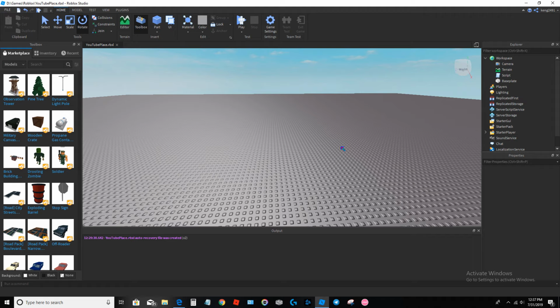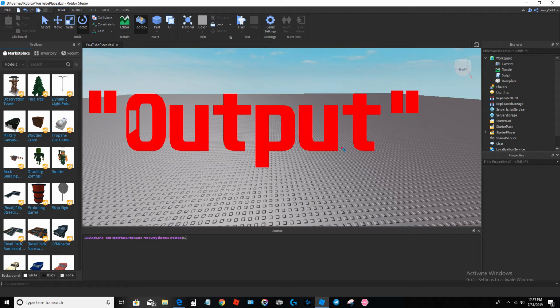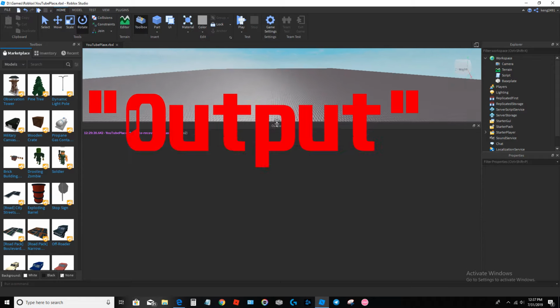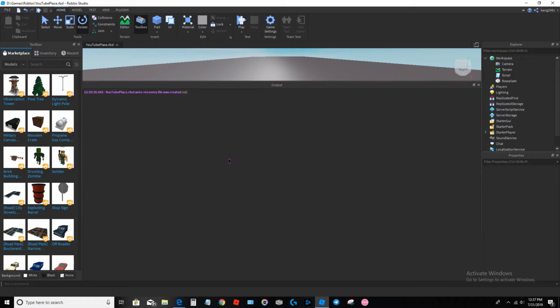The fourth thing that you need to know in Roblox Studio is the output, which is this window down here, this empty window. The output is very important when you are scripting, because a script can go to hundreds and maybe sometimes even thousands of lines of code. So if you made an error in the script, the output will show you exactly where the mistake is and what line it is, so you can fix it.